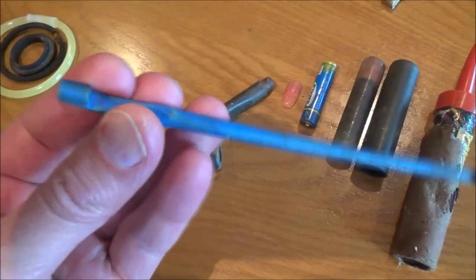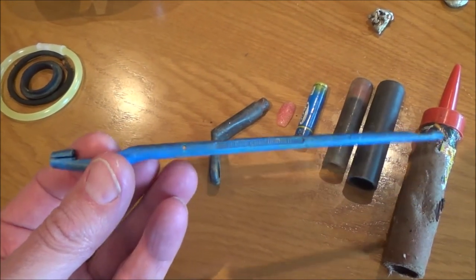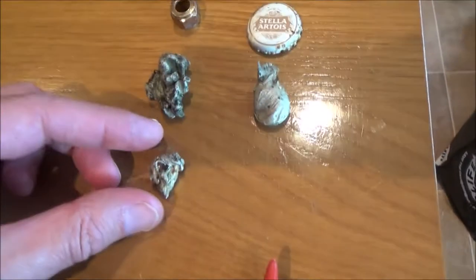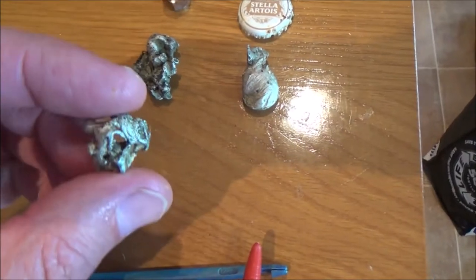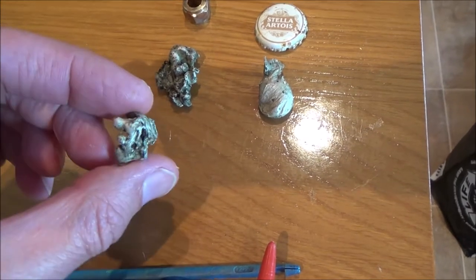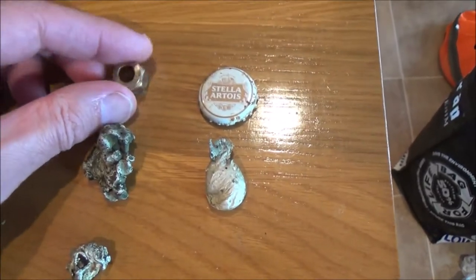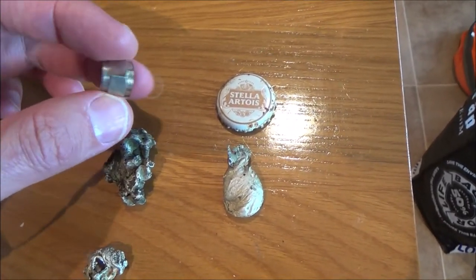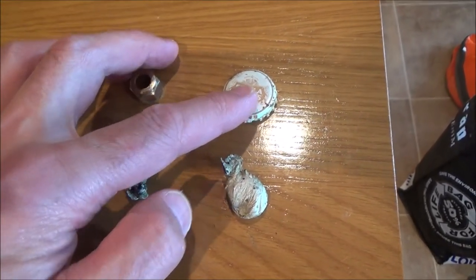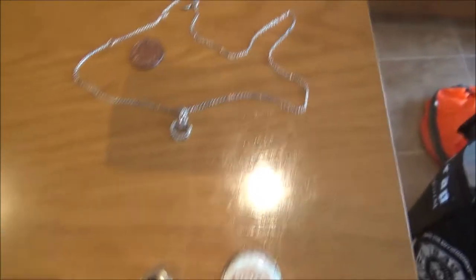And this, if I remember rightly, is a degorger, or a disgorger, used for fishing, for getting hooks out of fish's mouths. I seem to remember them when I was a kid. These bits of molten aluminium, that one at first glance I thought was a skull ring, but it wasn't, unfortunately. A bit more molten aluminium, an old pipe nut, a Stella Artois bottle cap, but the find of the day and my last dive of the day had to be this.